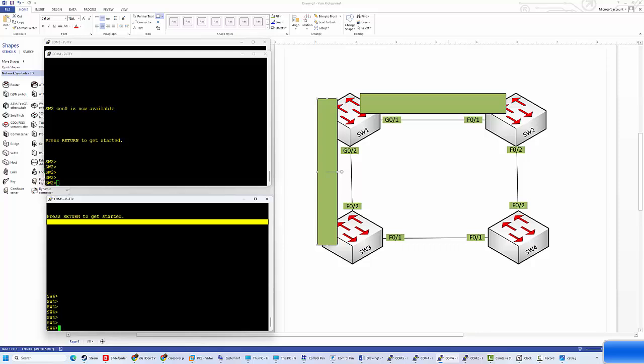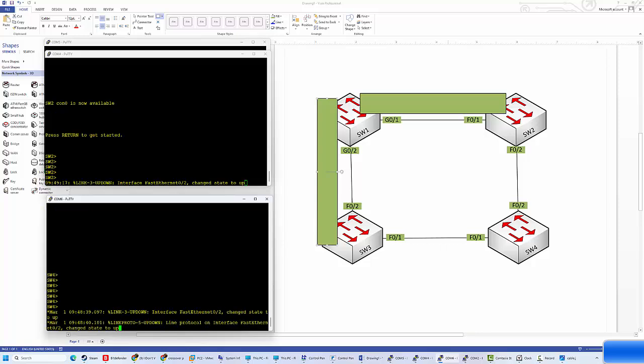Come on, get in there. Alright, and switch 4, FAO2. Okay, so there we go. So now, looking at switch 2, FAO2, and switch 4, FAO2, and now we're up.